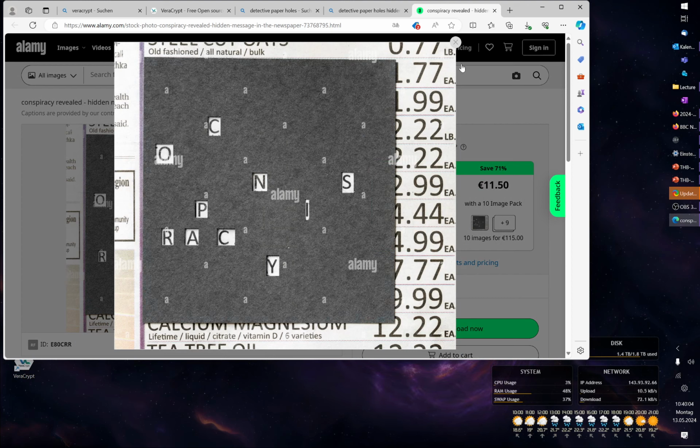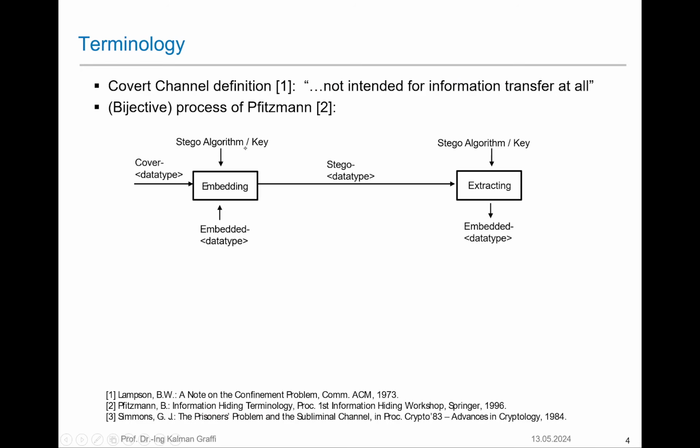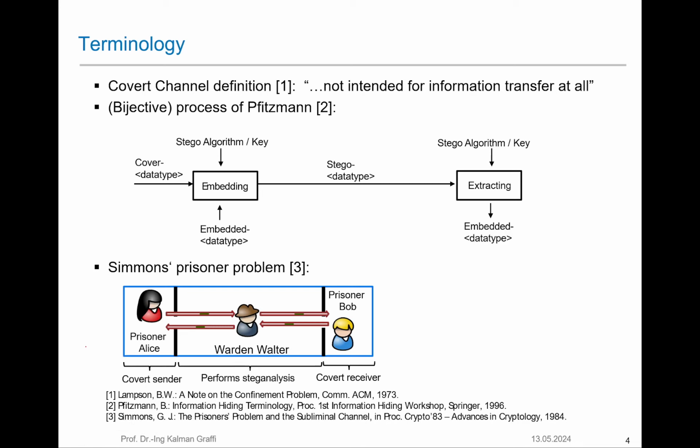Yeah, so this is the simplest one, where you have some kind of regular information. That's the newsletter in the background, and then you have a code, and the code here is which letters count. You apply it, and then you see the hidden message. This is the very simple model of how it is to be used, and it shows that it doesn't have to be very complex. It's just a rule set, some kind of algorithm, some kind of key that means what to look for, what to count as information that is transferred.